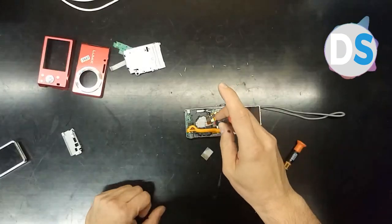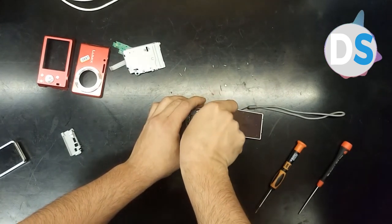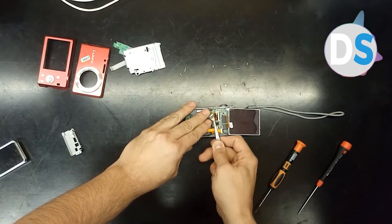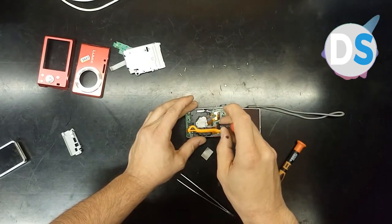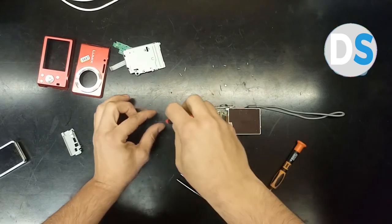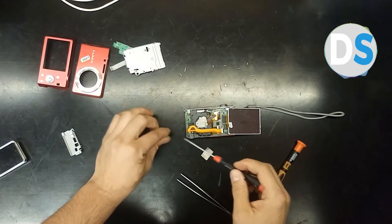The first one you see is the cable for the CMOS sensor, and now you see that we are taking off the first one from the connector. After that, be very careful at this stage, because the flexible cable is not so strong and you should be aware of cutting or cracking.